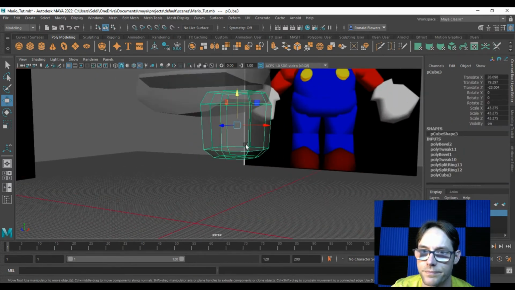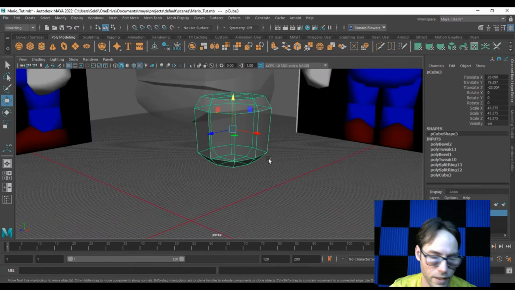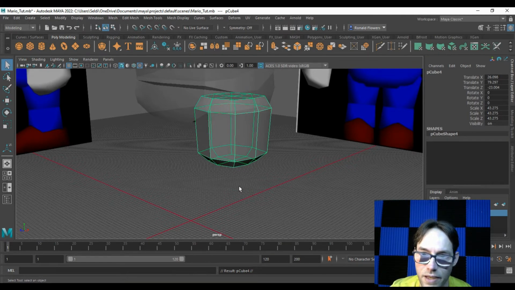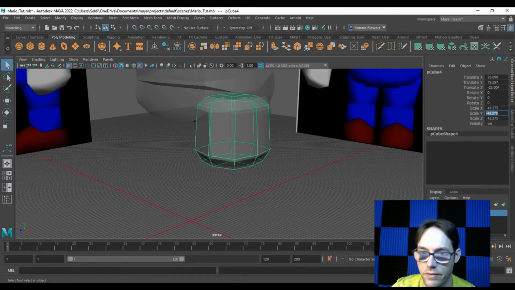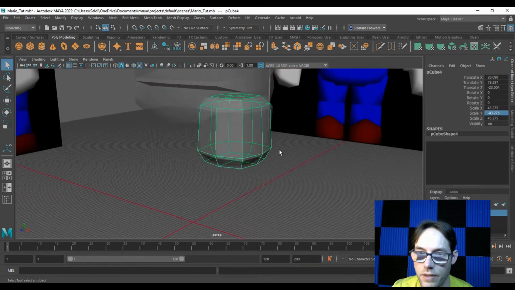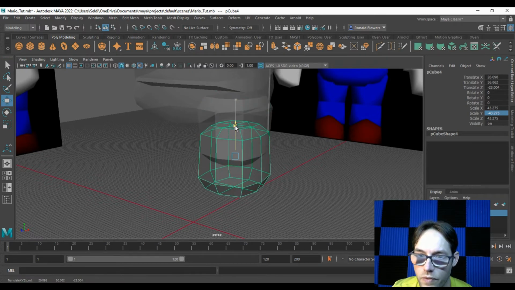Okay? I'm in my perspective view. Grab this. I'm going to do a duplication. Control D will duplicate. And then I want to flip this. So I'm going to go down to my scale. Now my scale up and down is the Y. I'll go to the Y scale and then make that a negative. And that'll flip my model upside down. And now I can move it. So grab the W key. And we will move this down.